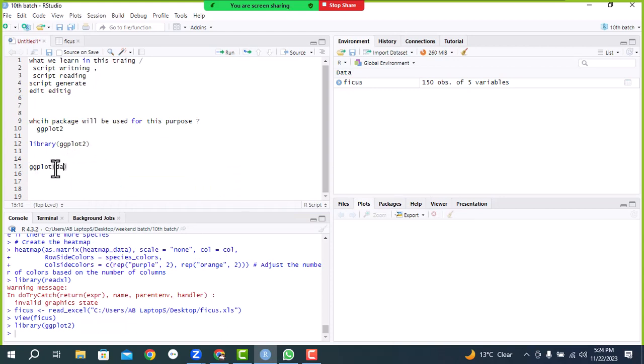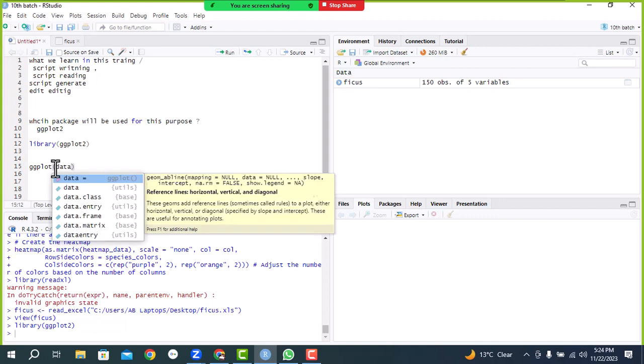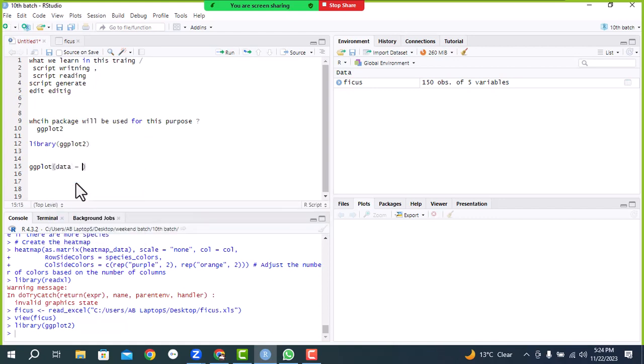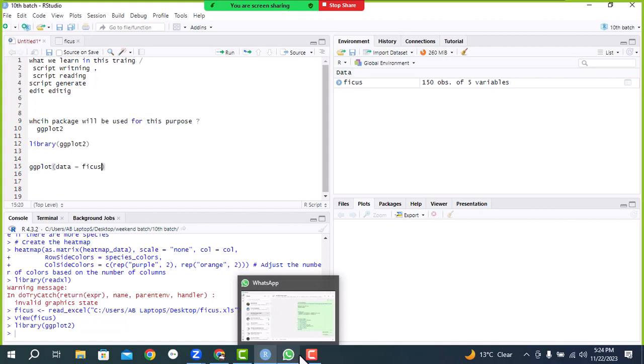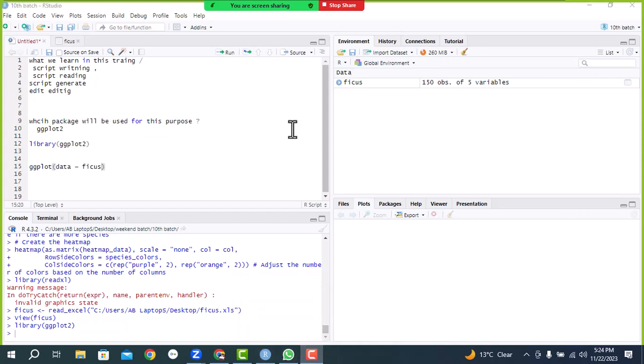So type data equal, our data name is ficus, select ficus here, and next comma. Now we go to the next thing, that is mapping.